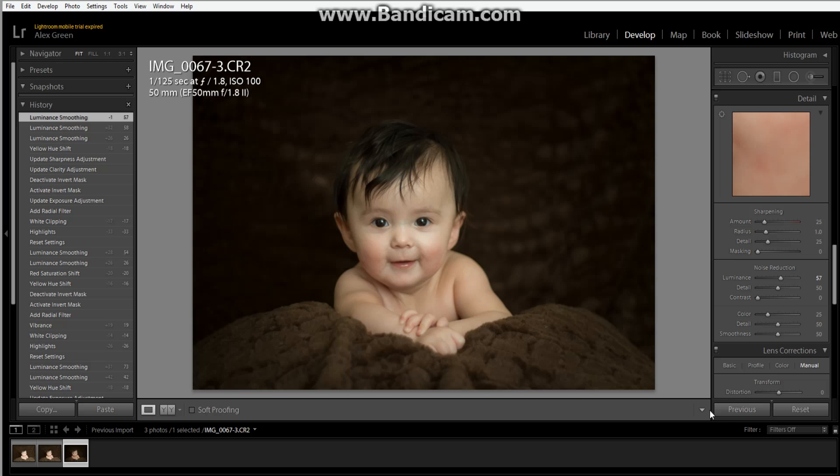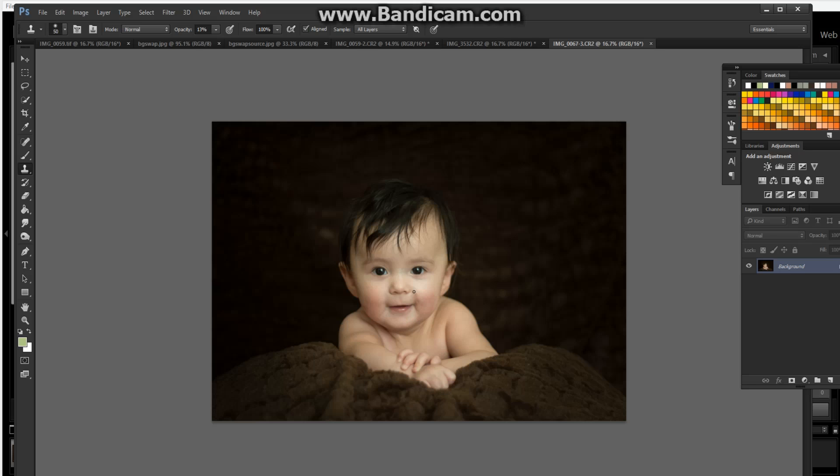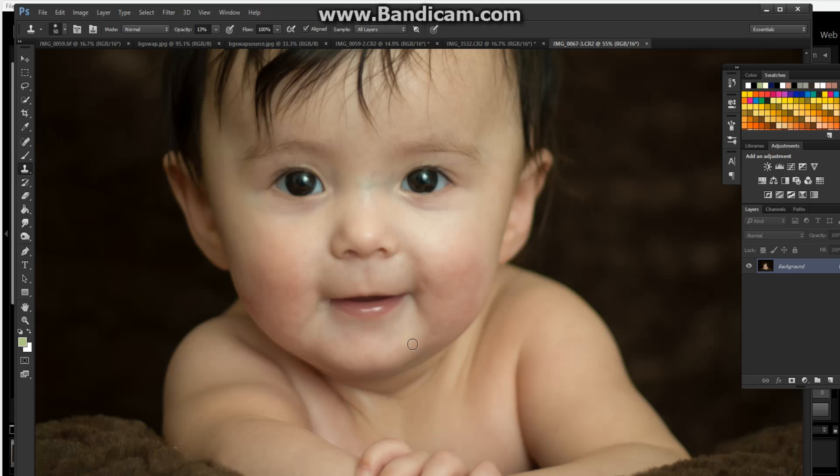That is the extent of what I would do with this in Lightroom. I'm not happy with the fact that I'm still left with this blotchiness, so for that — Photoshop. I already loaded it in there to save time. Now, there are a lot of different ways you can treat skin in Photoshop. I tend to be kind of lazy, and I always go for selective color first. Jan might say it's another outdated tool that doesn't get used a lot, and I'll admit you don't see people pop it open very often in tutorials, but it is useful.